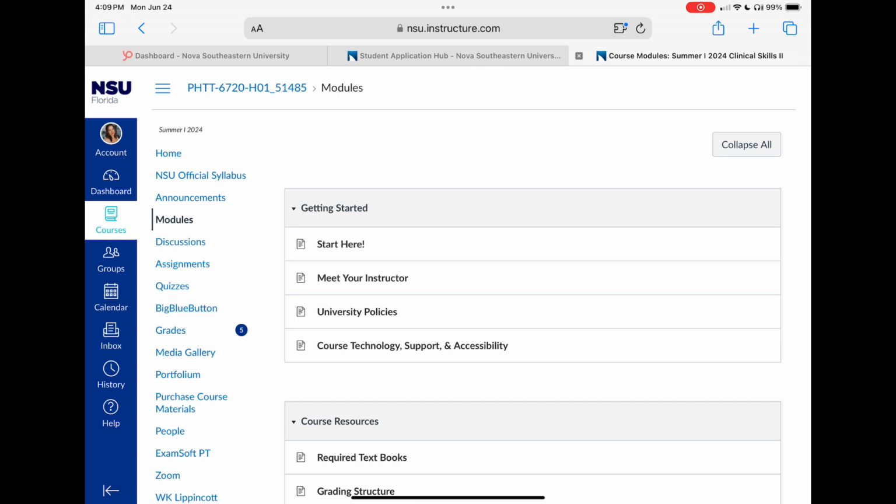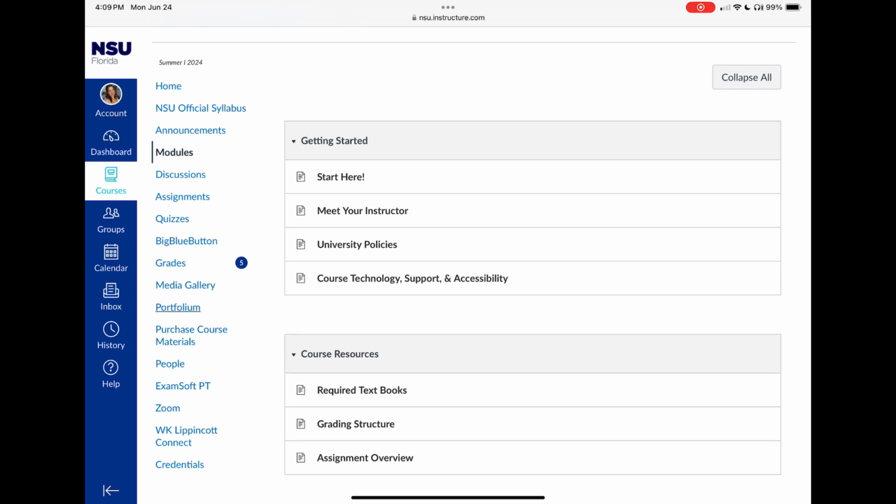And then you can access your quizzes as well, and your grades. I'm not going to show you that because that's personal information. And then you have your media gallery. I typically don't use our Shark Media. I typically use YouTube and embed my videos that way.